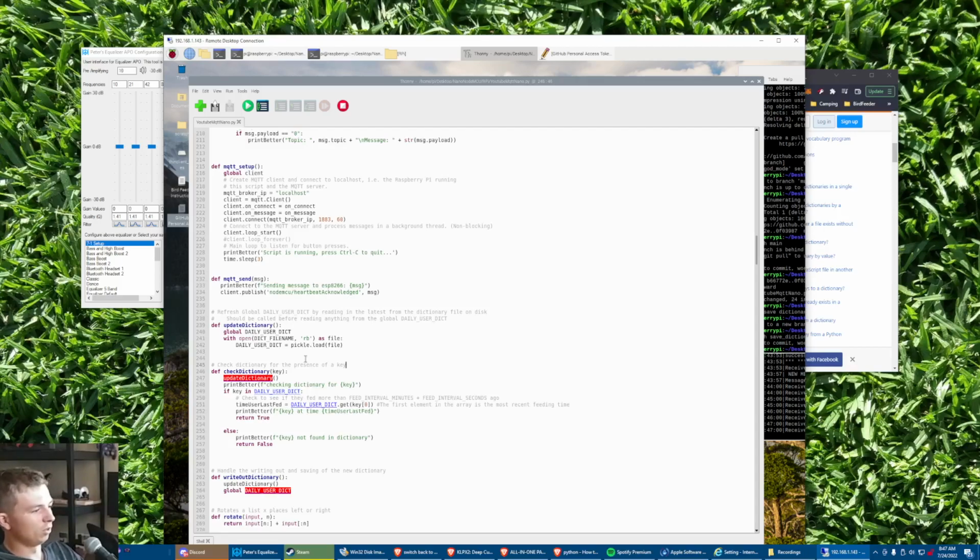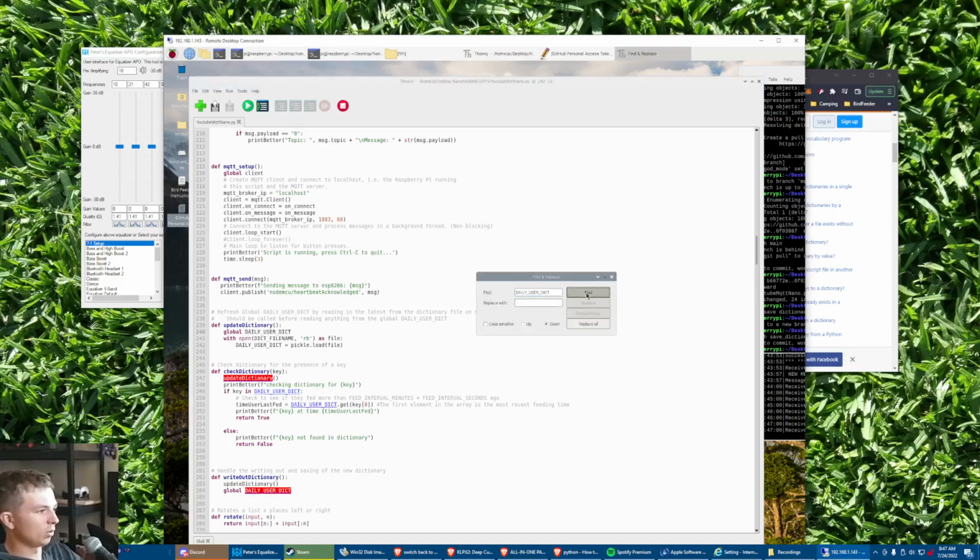Let's make a quick little function header description for that. Okay. So the thing is updated. Okay. Let's find every time where this is used, and we'll change it to a call to update dictionary. Looks good, looks good, looks good.